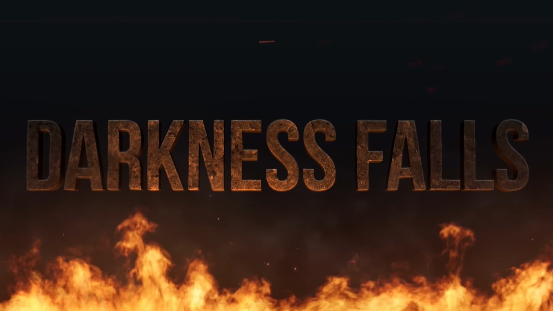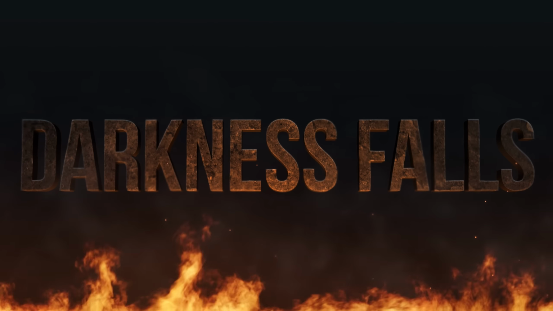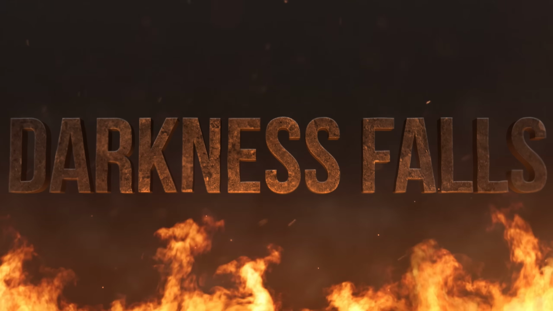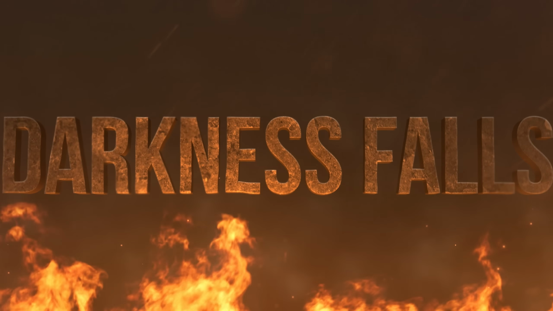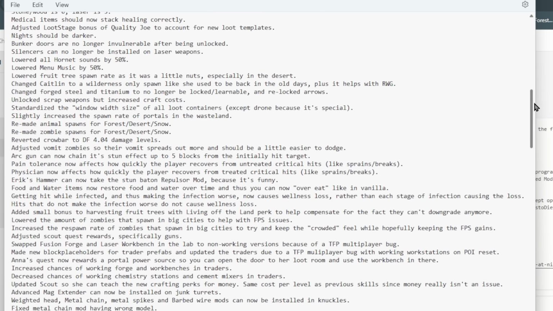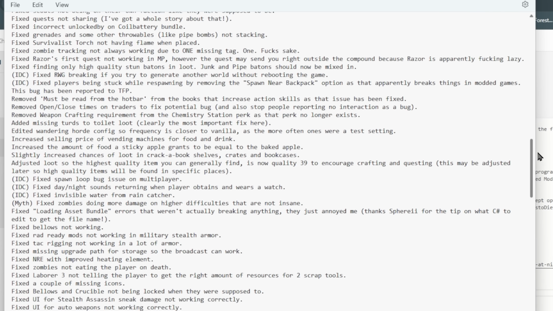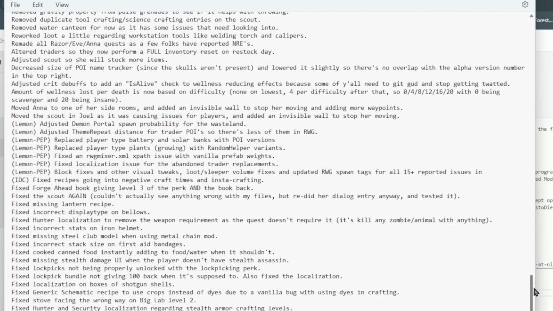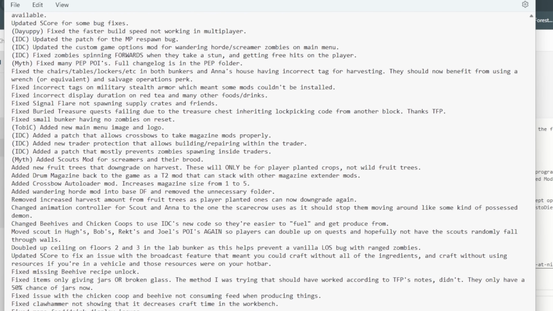I don't think Darkness Falls has ever seen such a long history of patch notes from experimental to stable. Alpha 21 brought a complete rewrite for modders around the world, and Darkness Falls was no exception. The patch notes read like an extremely long dissertation, but I will say that version 5 is a testament to Kane's dedication to the mod and also the great work that the Darkness Falls team does in supporting him.